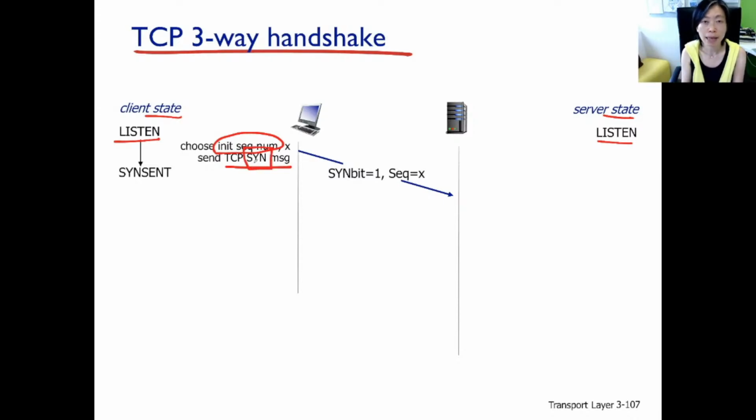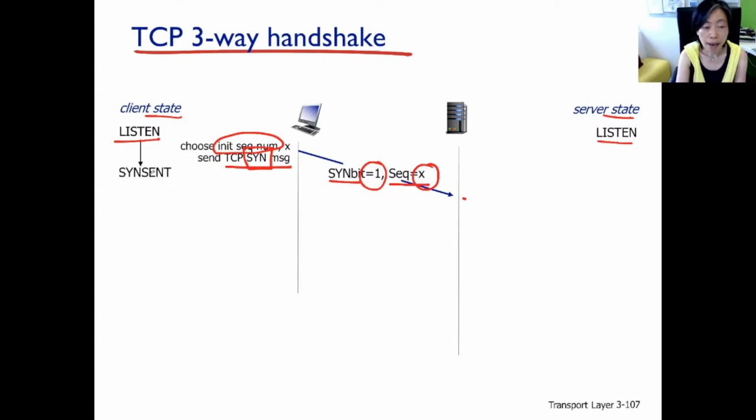Now, if you recall back in the TCP packet format, in the header there are a number of flags one can set. So a SYN packet is the packet with the SYN flag, the S flag, being set. That is also called the SYN bit. So that bit is going to be turned to 1, and the initial sequence number is going to be in the packet somewhere, and that packet is going to arrive at the receiver, which is the server.